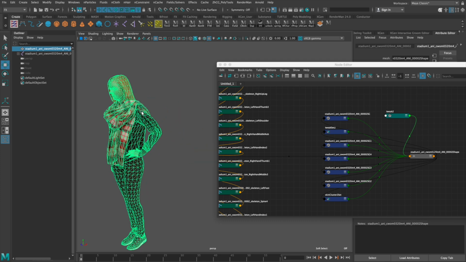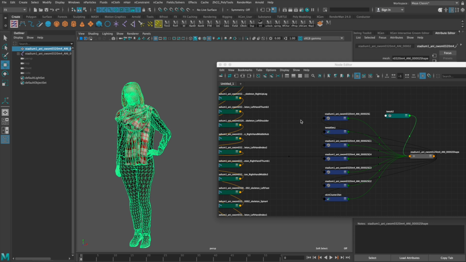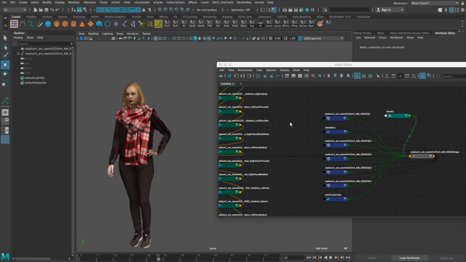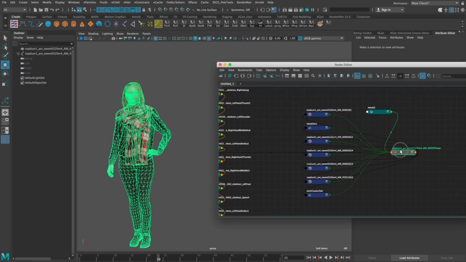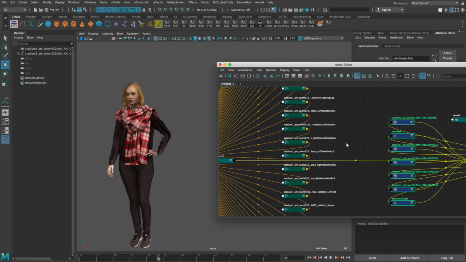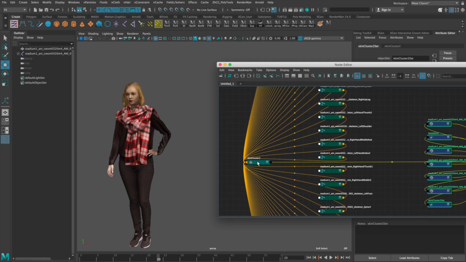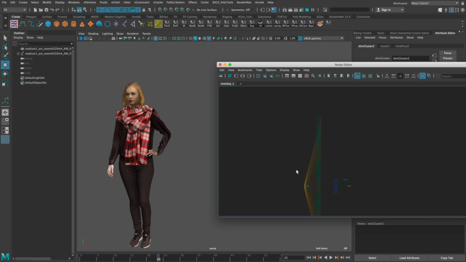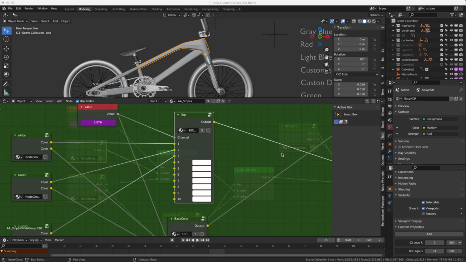It has a skeleton and animation. If we look at it in the node editor, there's no filtering right now, so I see everything in there. So you can see here, this is the geometry itself. These are all the shaders that are connected to it, and these are all the bones, and you have the skin cluster, and you have all this stuff that's available for you. Okay, let's go back to Blender. Whew, I feel better already.